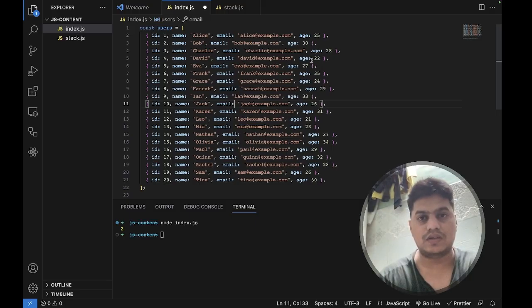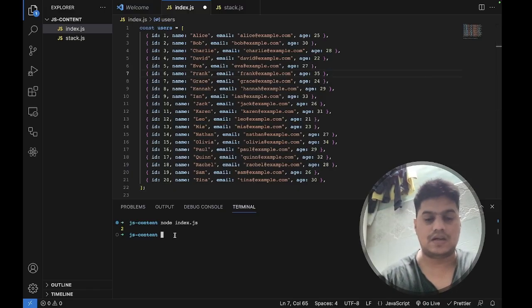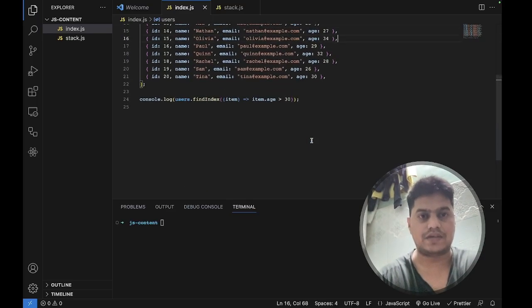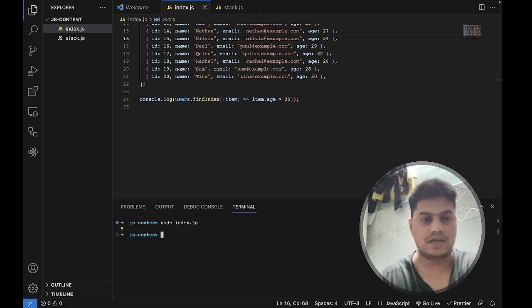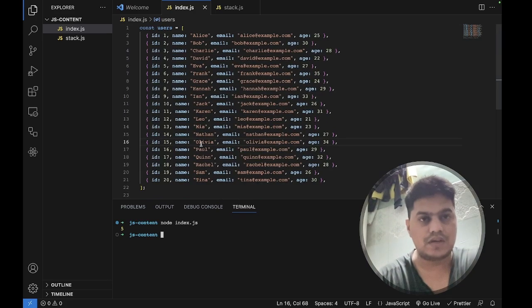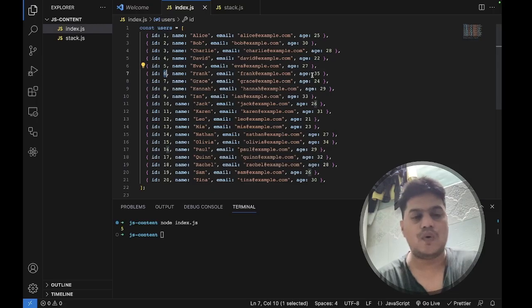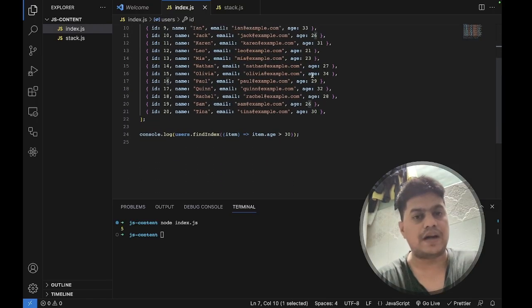So here let's see who. So I think this is the first element, which is Frank, which has age more than 30. So I think we should get the index of Frank only. Okay, and let me clear the terminal and run the file again. Before that I need to save it. Yes, I saved it and run it. Okay, yes. So now we are getting index 5, and what is the index 5? 0 1 2 3 4 5. Yes, so the fifth index is 5.